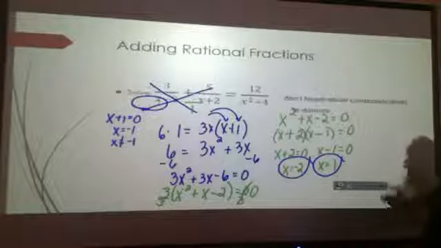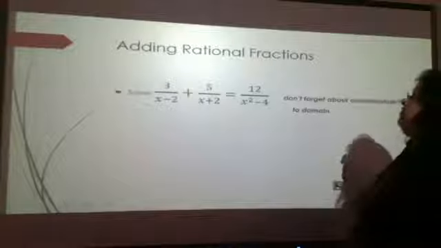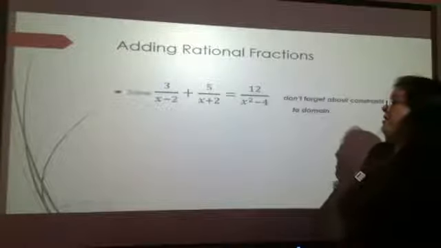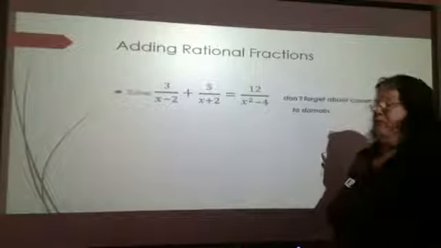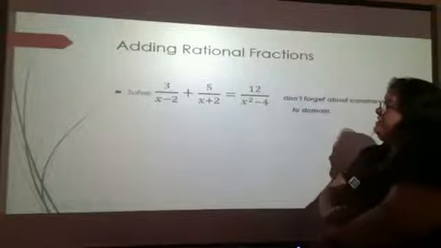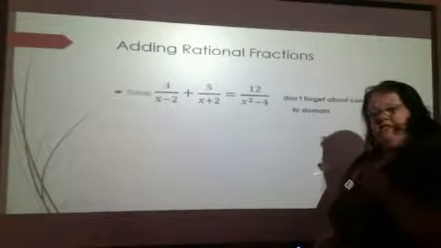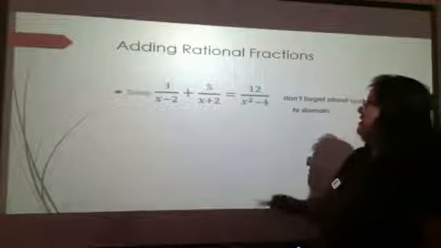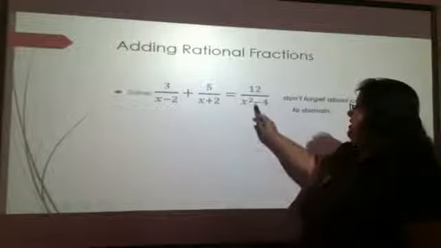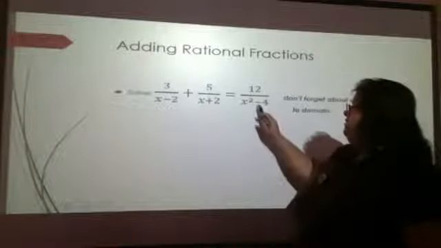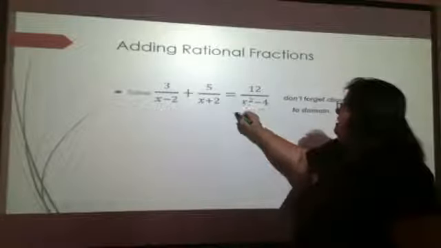We'll do a couple more. This one is adding fractions, adding rational fractions. We all know, we've learned for years and years, if you're going to add fractions, you need a common denominator. The only trick with these is you need to make sure you have a common denominator that takes care of all the pieces that are involved in your fractions. So when I look at this, nice linear factor, but here's a quadratic. So I'm not quite sure what factors are hiding inside of this one. So you need to factor it.